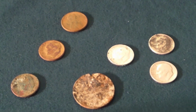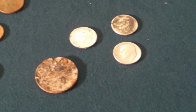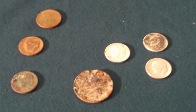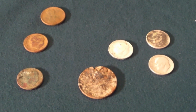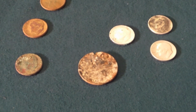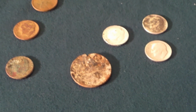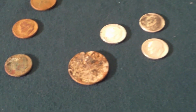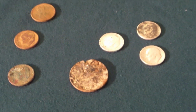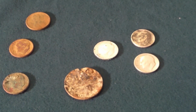All right, here's the finds from the hunt. Got a teeny bit of clad and then three silvers and a funky old token. I did dig quite a bit of trash. But with the three frequency pinpoint, I was able to pass up on bunches and bunches of targets. There was some can slaw. I started skipping over that. It usually comes up in the nickel foil range. Sometimes bigger pieces can come up in the dime range, like buried sardine cans and stuff like that. And there were plenty of those.